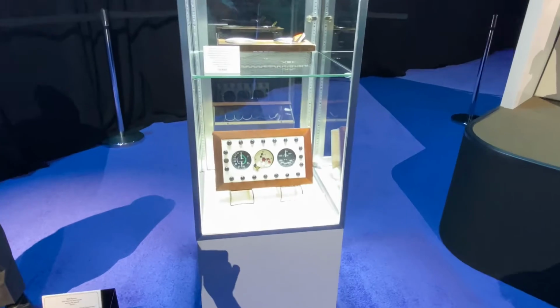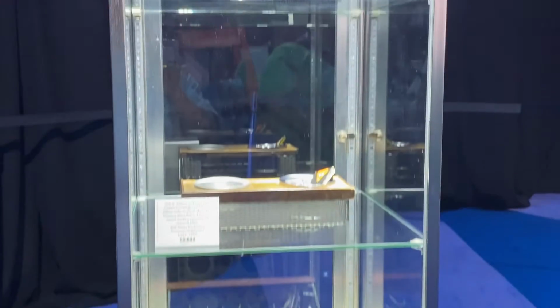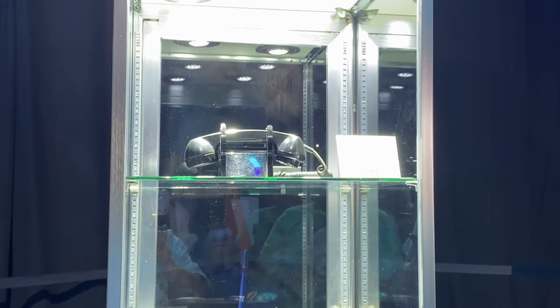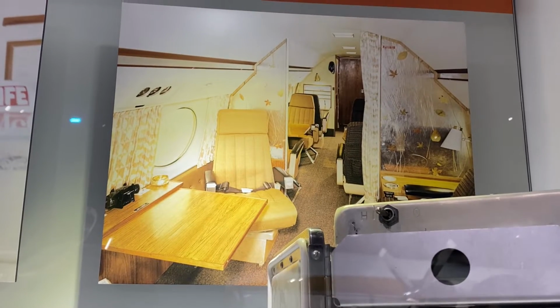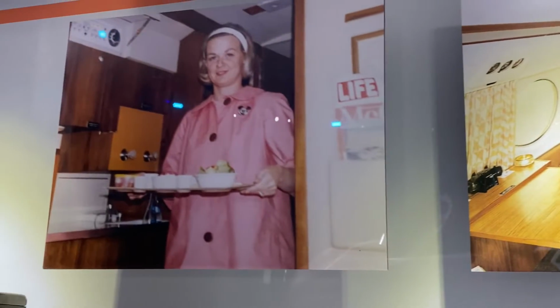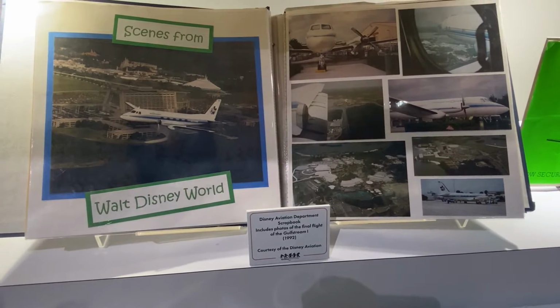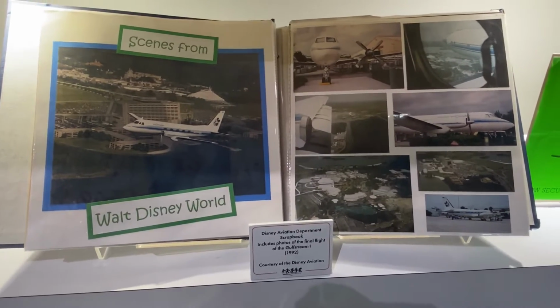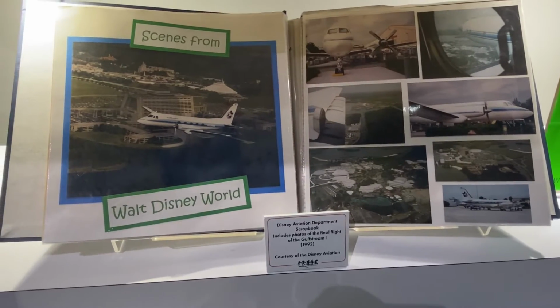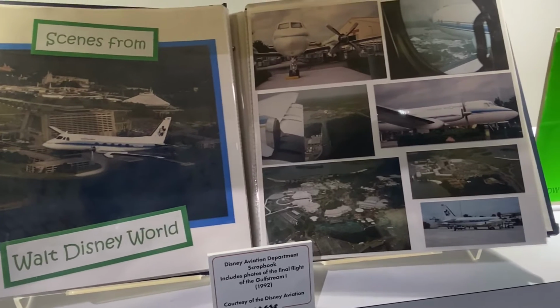And we got the nice Mickey boxes as well in here too. This is cool. And we got the old-fashioned content as well. Also, this is what life looked like in that airplane when you were flying high. Got a kitchen and everything. And are there photos you can see from the last flight? What is that? From the Gulfstream? So this is what the Walt Disney plane flight looked like, taking its last flight up in the air.